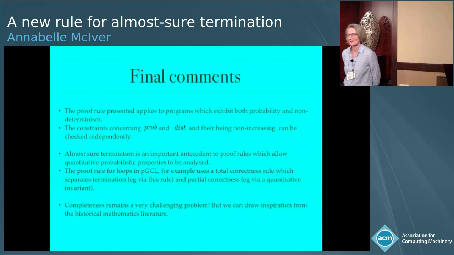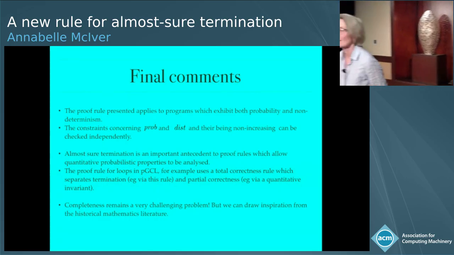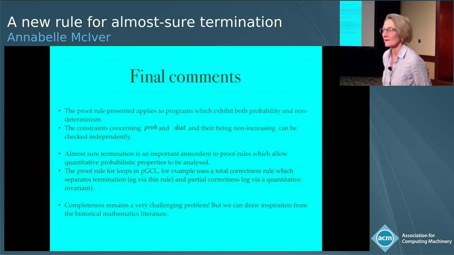Okay. So it seemed like you went from the expectation to the variance, to the next moment. Does it make sense to go to the next moment? Does it maybe lead to some completeness? It could do, but I haven't thought about that. As I say, we haven't considered completeness. And the second question is about what you mentioned about non-determinism. In non-probabilistic programs, when you have non-determinism, you could need ordinals, so you need something higher than just the natural numbers for ranking. Is there some analog of ordinals in here? I suppose so, but you'd need arithmetic on ordinals, so yeah. Let's discuss it later.